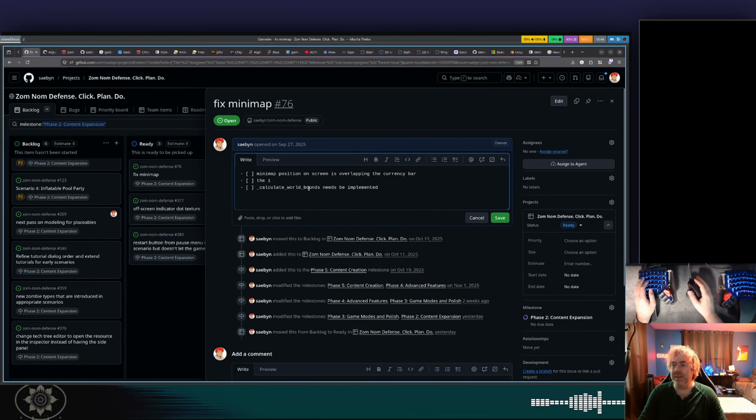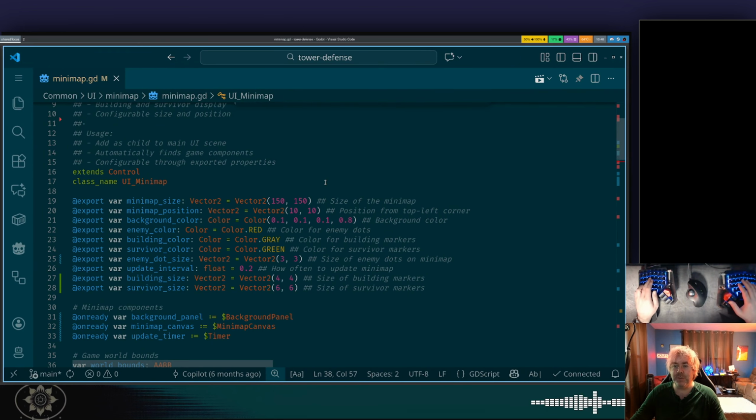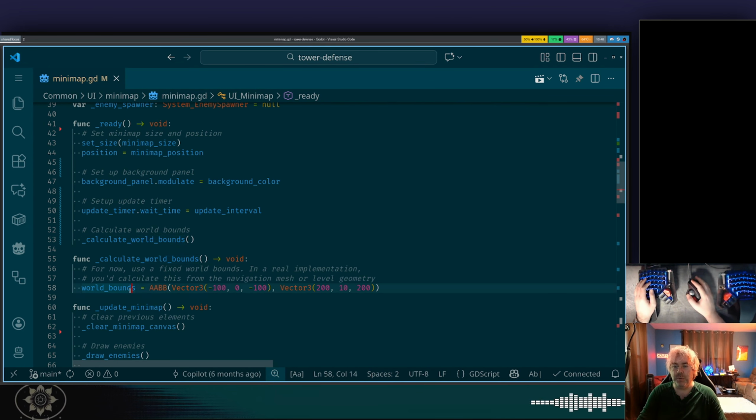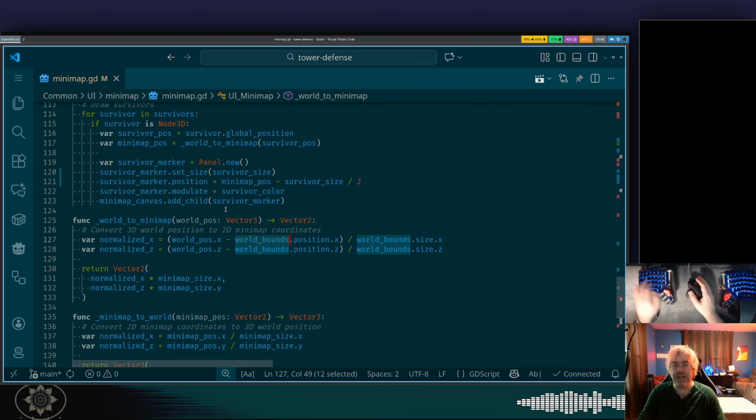So then our list of things here is really minimap position is overlapping and calculate world bounds. Are we using calculate world bounds? Probably, right? We set world bounds to be this, and we use that for world to minimap. Yeah.